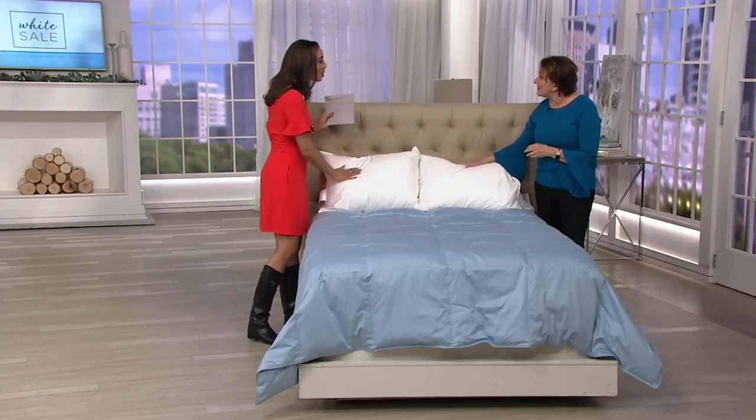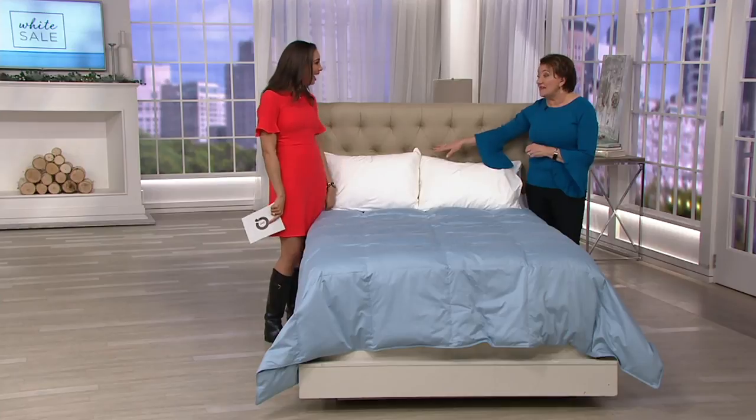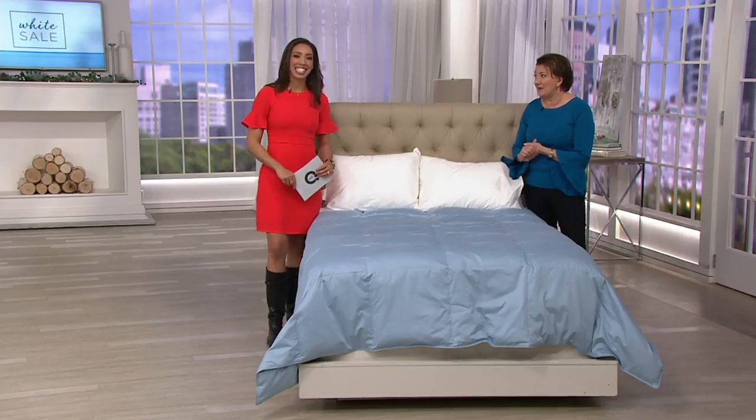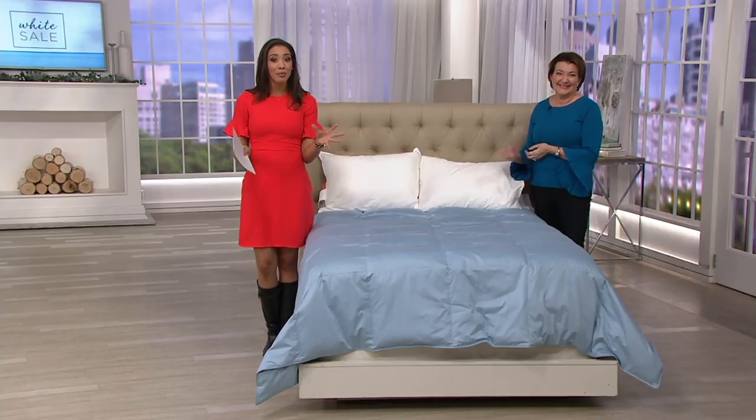You'll be good to go. Awesome, Marty — thank you so much for bringing these. I've got to pick these up for me and my husband. These are such a great must for every bed in your house, every pillow. Well, Christine, you have a couple more bedding pieces before we end the show, so if you're looking for some more options, stay tuned.